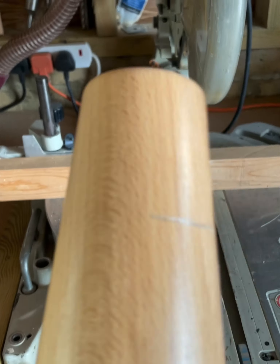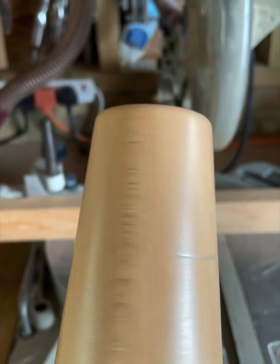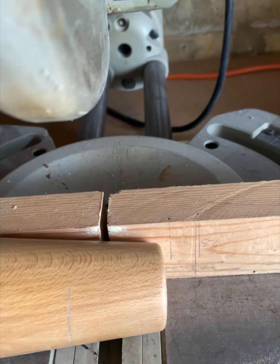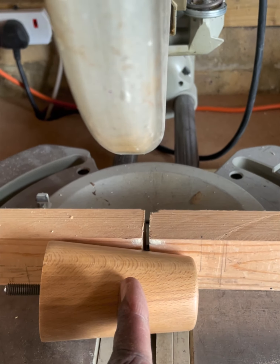I've been set the task to cut this bed leg — it's too high for a friend of mine. His mum's struggling to get on the bed. So can you see that pencil line there? I've been asked to cut it, but I can't just put it on the chop saw and cut it. Because the leg is at an angle it will cut badly, and I still want to maintain the flat. How do you do that? Let me show you how I do it.